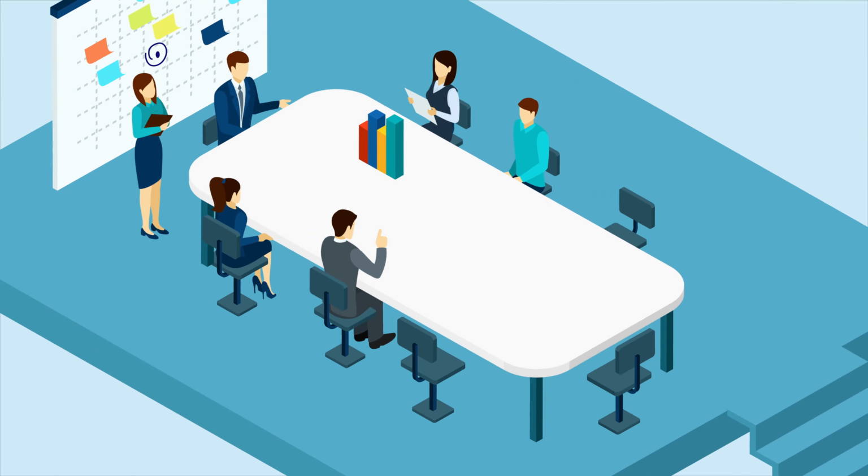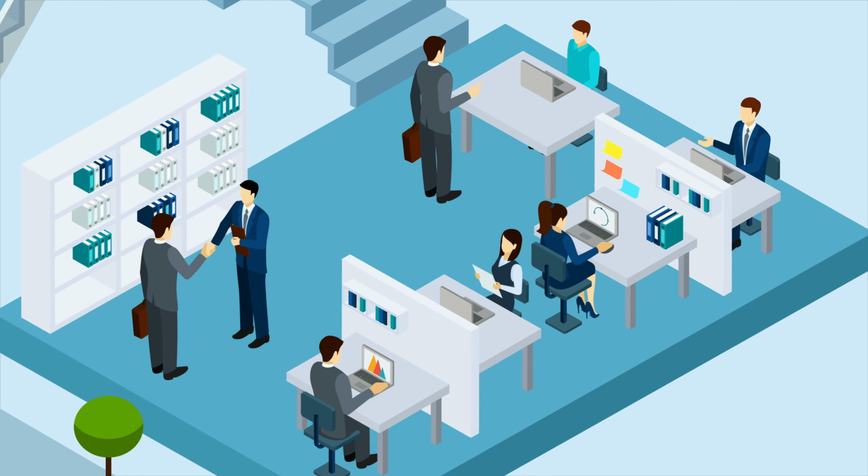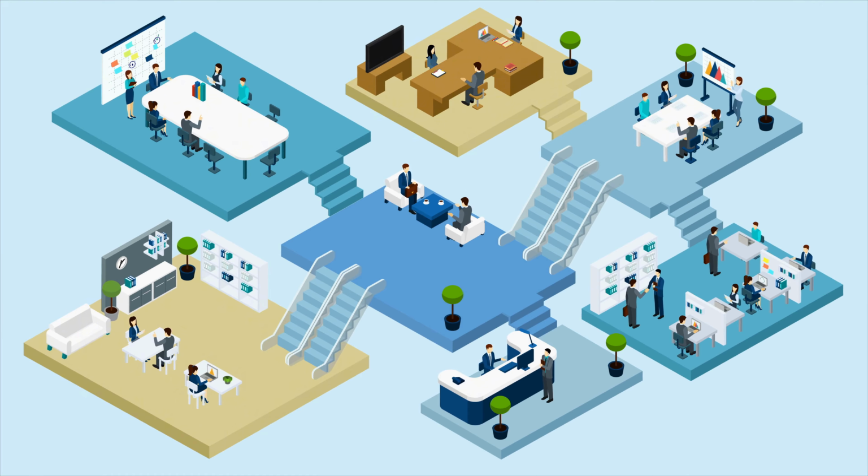This intelligent information is the core of BIM. It's a shared knowledge resource, a single source of truth designed to facilitate collaboration among all stakeholders: architects, structural engineers, MEP engineers, contractors, clients, and facility managers throughout the entire life cycle of a building, from the earliest concept to its operational life and beyond.